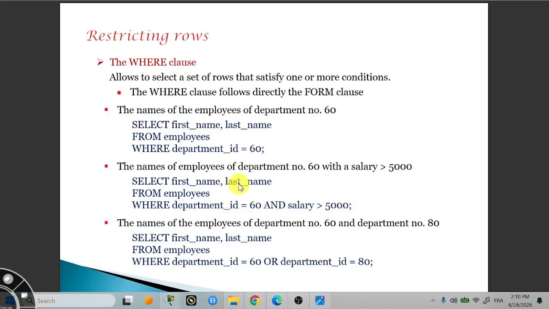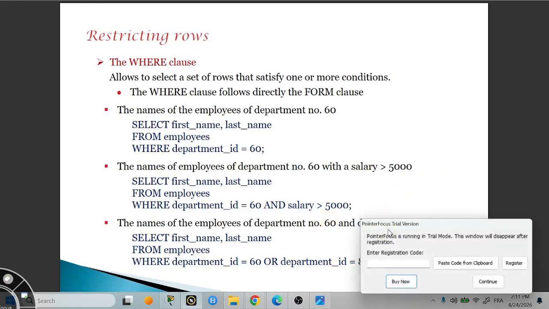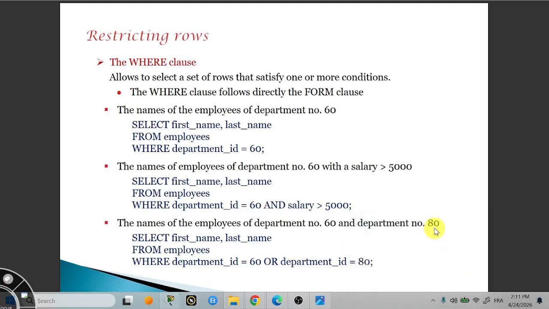The last one, what do we want? We want the names of the employees of department number 60 and number 80. Names of employees of department 60 and names of employees of department 80.